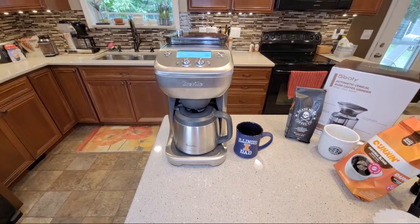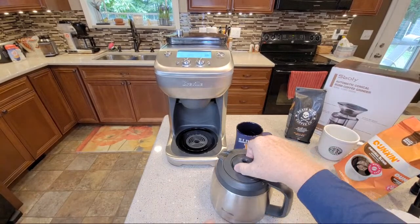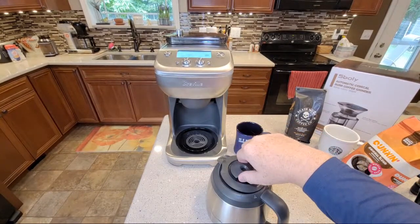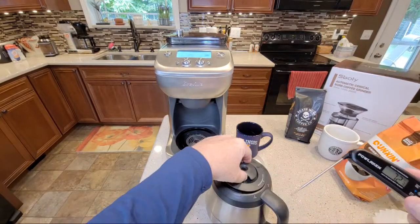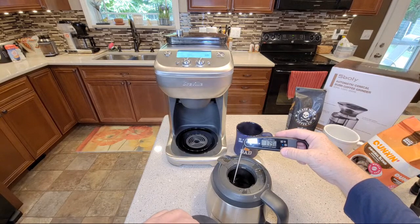Okay, so it beeped at us. Kind of pretty loud beeps too. All right, so let's take a look first. So yeah, it brewed. We gotta do our temperature checks. Should have been doing this as it was coming out. So that coffee in there is 180. Really, really hot.